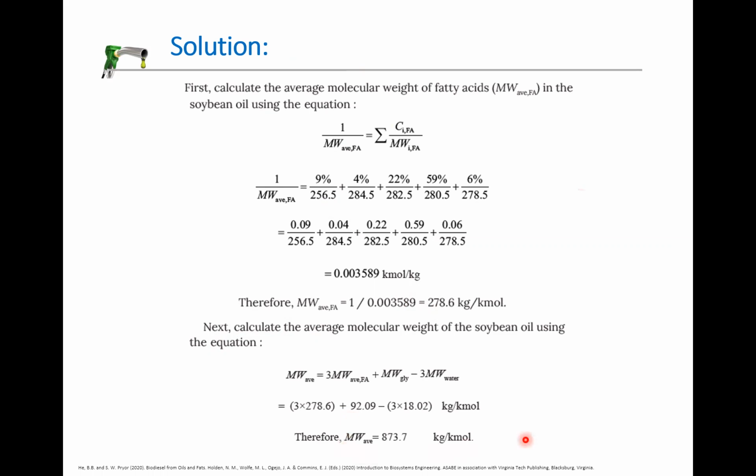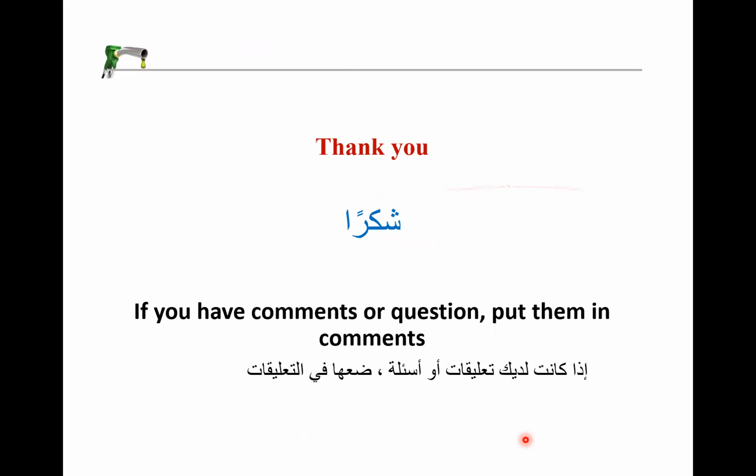Say we have 3 moles of methanol. We can easily calculate that we have to have 1 mole of oil here. In this case, we have 873 grams of oil plus 3 moles of methanol. So basically 3 times the molecular weight of methanol, divided by 1 mole, which in this case is 873 grams per mole of the oil.